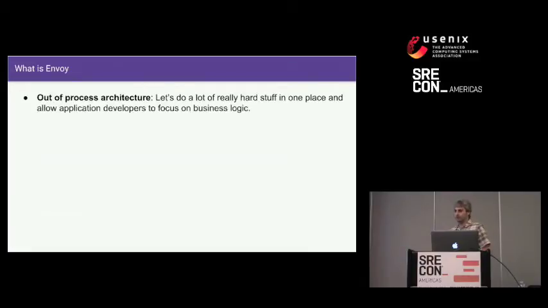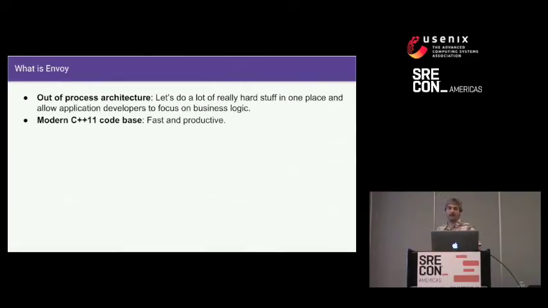Envoy is a proxy, so it's not a library. It's an actual server, and there's different things that people are calling it these days, from the sidecar model to the service mesh proxy. But really, at the end of the day, it's a server like HAProxy or some other server, and we run it alongside every application server. The idea behind this is that you implement a lot of these really hard things, which I'll get to in a second, but you do it once, and then you don't ask every application and every library to re-implement it 6 or 7 or 8 different times.